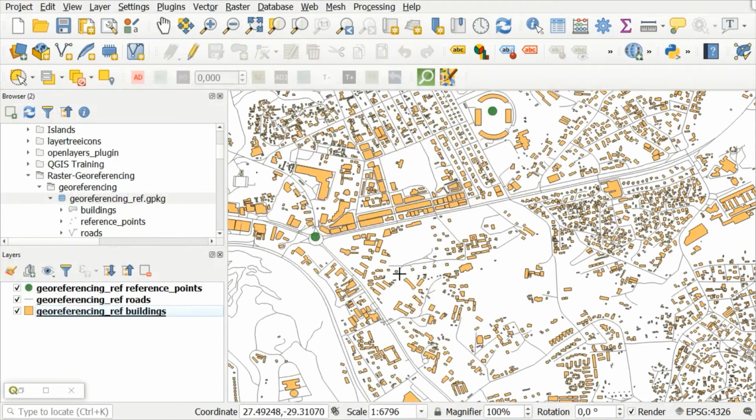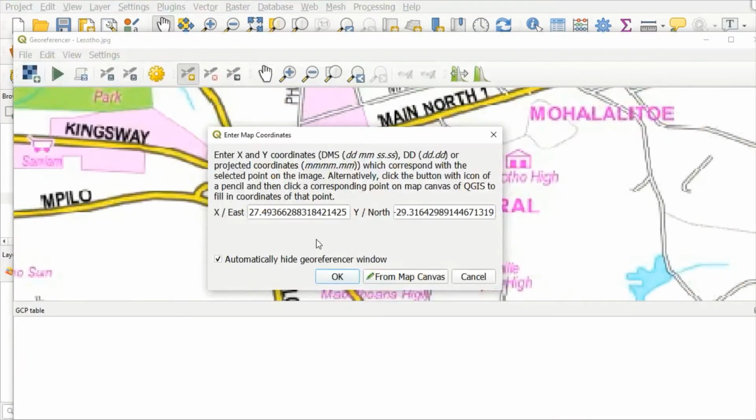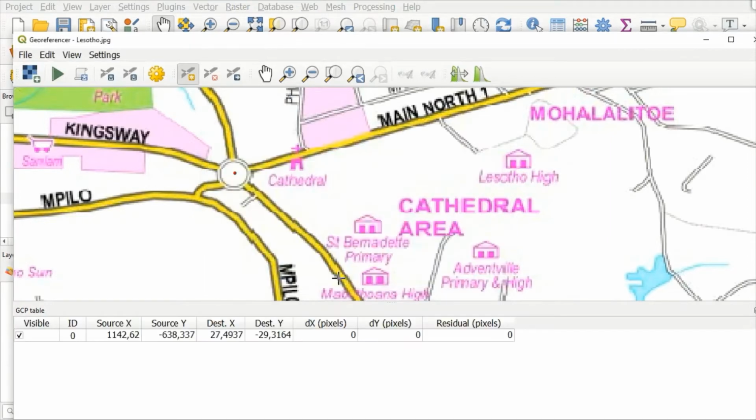Okay, so let's go to from map canvas and we want to put this in the center. Alright, so it automatically populates your X and your Y. So okay, I'm happy with that. You can also edit or change your X and Y coordinates manually by clicking here. And I'll also show you how to add them if you already have them copied somewhere else.